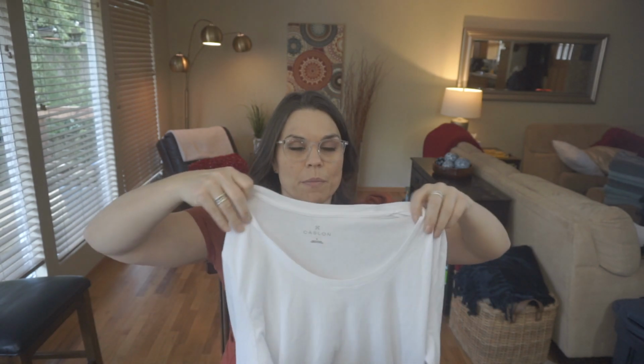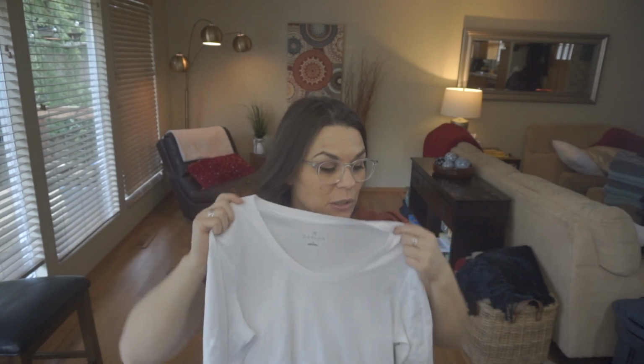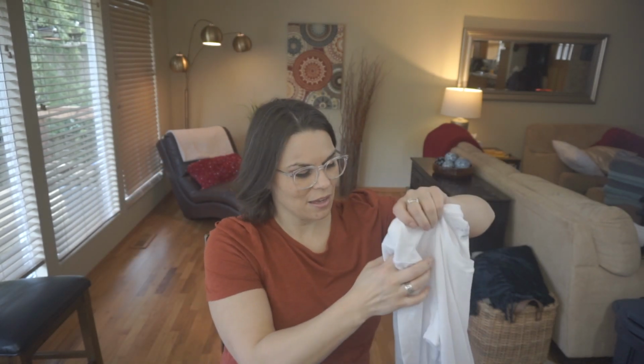Okay, so then the last thing is this Caslon, a little bit wider neck, long sleeve t-shirt, which I really liked, and it's only $25. Why not? Why wouldn't you get that? Okay, so that's in the yes pile too.